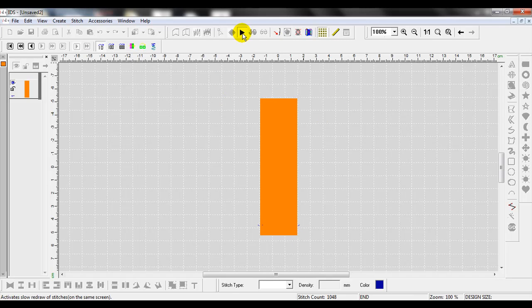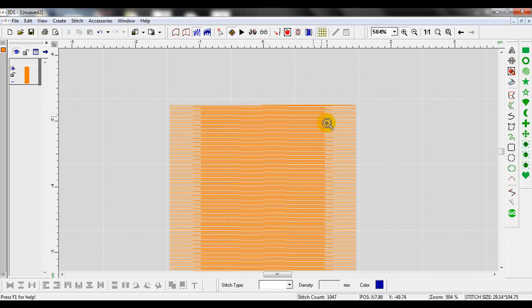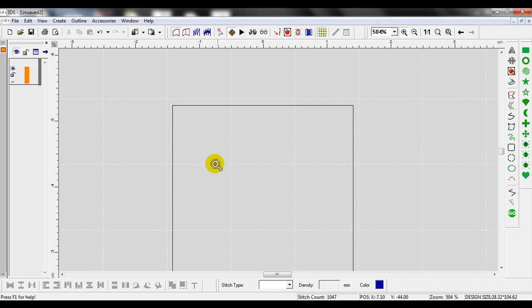In order to cap the edges, I'll get out of the stitch player. There's a couple of different ways to do it, but basically what we need to do is create two segments, one at the top and one at the bottom, with the stitching going in a perpendicular direction, as well as having the same kind of stitch attributes as this area has, a tight density and it flowing from one direction to another. So we'll zoom in here. I'm going to go to my outline view.